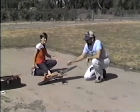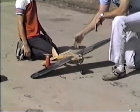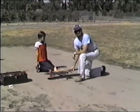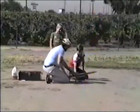So we're all set to go. The engine has been, the tank's been fueled. The battery is out. You look under the glow plug. We'll start flipping it. My son Paul will hold the airplane and release it for me. And then we'll put in a flight, showing you what you can do with one of these beginner type trainer airplanes. Okay?